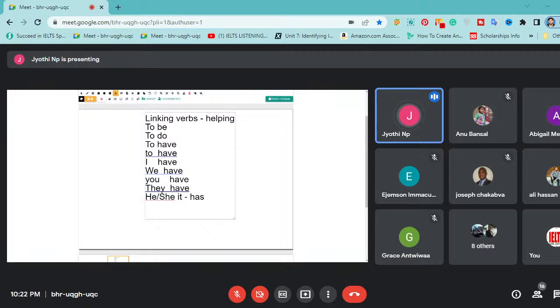Why? See now here, yes, you're correct. It should be you and I, and not you and me, because we are talking as a compound subject. So you and me is an object. It's not a subject. So grammatically, it becomes a mistake. So you should be saying you and I are invited to the party, not you and me are invited to the party. Got it? Yes, ma'am.